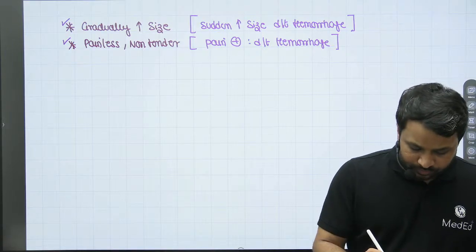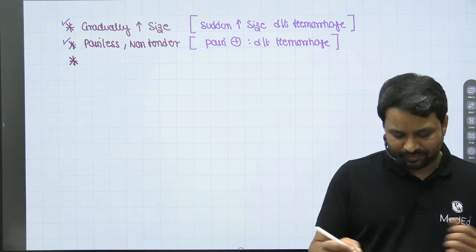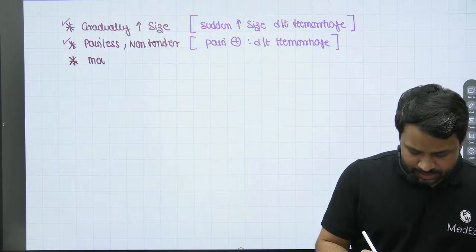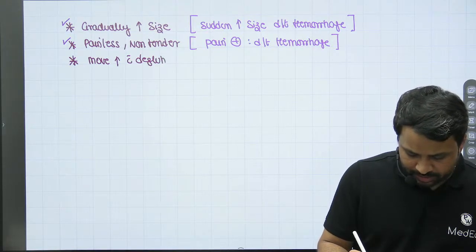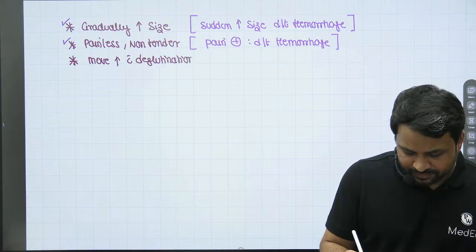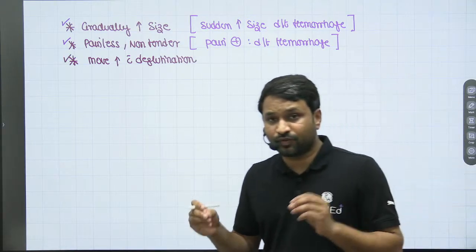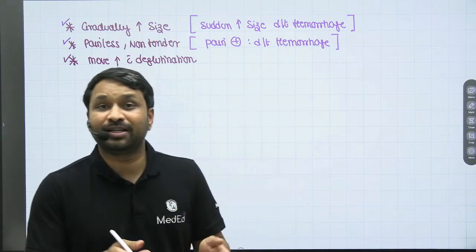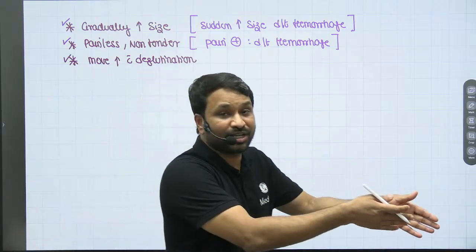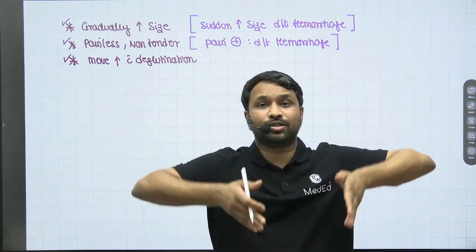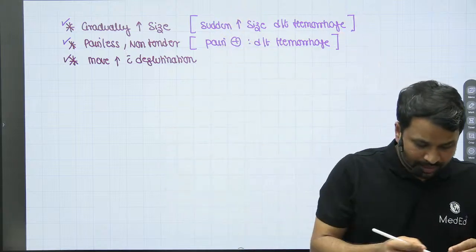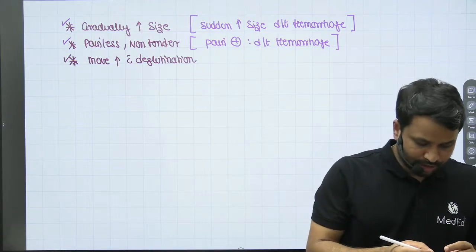Now, how do you know it is a thyroid swelling? We have already spoken that this is going to be a swelling that is going to move upwards with deglutition. We have already dealt with the fact that the movement of deglutition of a thyroid gland is because of a good friend, that is Berry's ligament, that is attaching to the pretracheal fascia, which is continuous with the cricopharyngeal junction, which moves up. So the gland also moves upwards. So it moves upwards with deglutition, right?